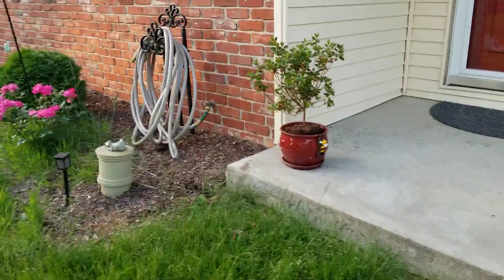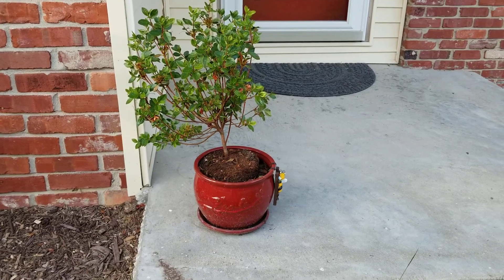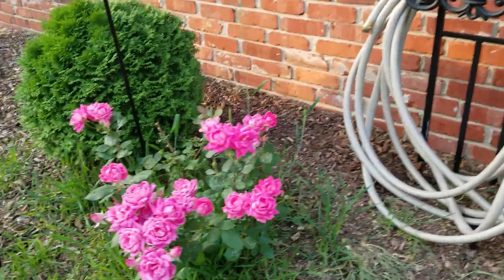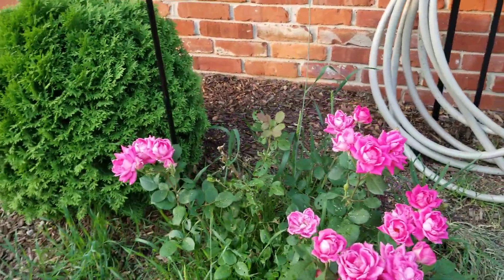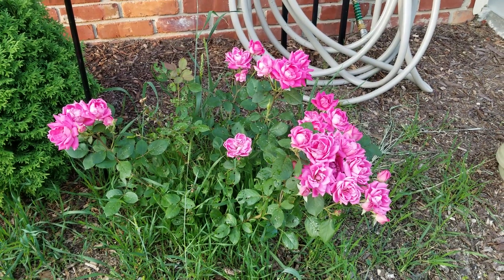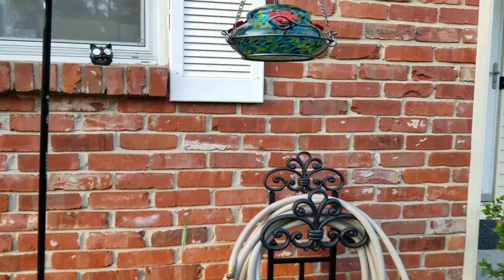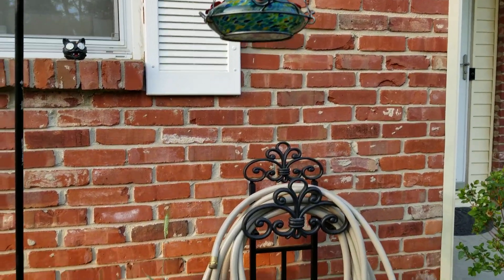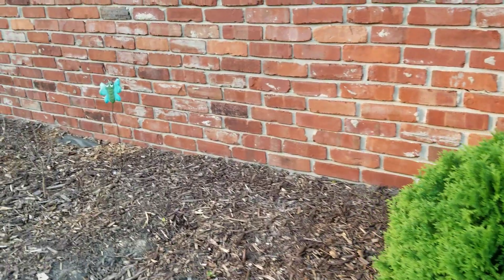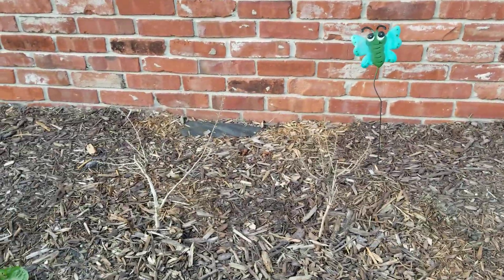Over to the front of the house — it's just doing okay but I think it needs to be transplanted; that pot is a little too small. Jim cut back the dead parts of this little tree rose and it's going really well. Got my hummingbird feeder out, and our cat watching over everything.